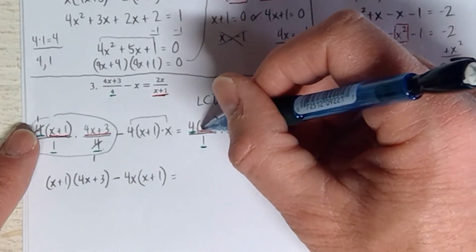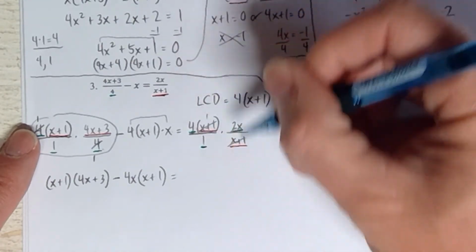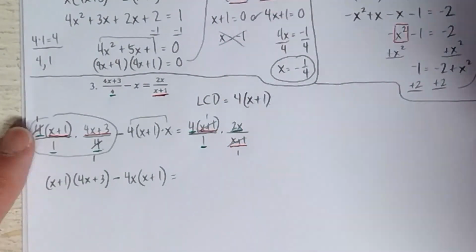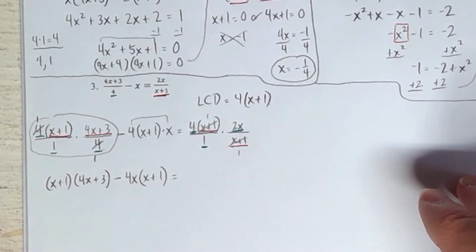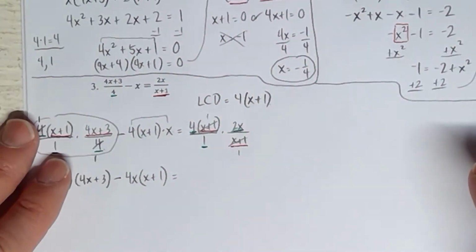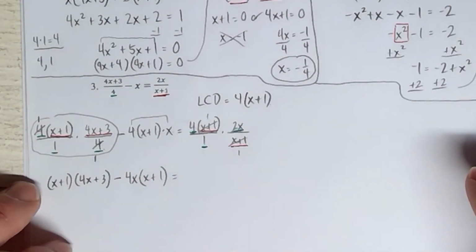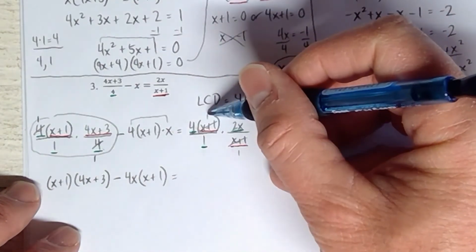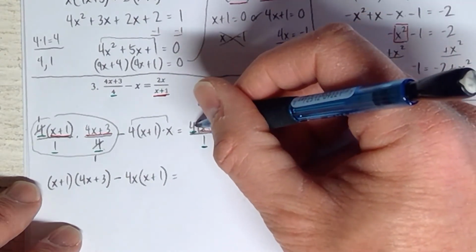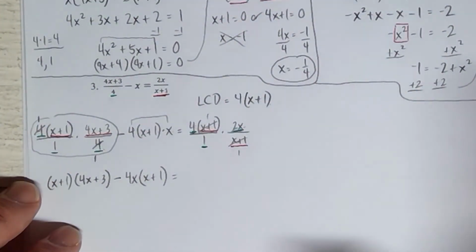Over here, the only thing that cancels are the 2 red ones because you're not going to cancel anything with the 1 here. You can't reduce a 1. The purpose of canceling is to reduce it down to something smaller, and the 1 can't be reduced to anything smaller. So what do we have left, not including the 1s here? 4 times 2x. Single term times single term, you can go ahead and multiply that right now.